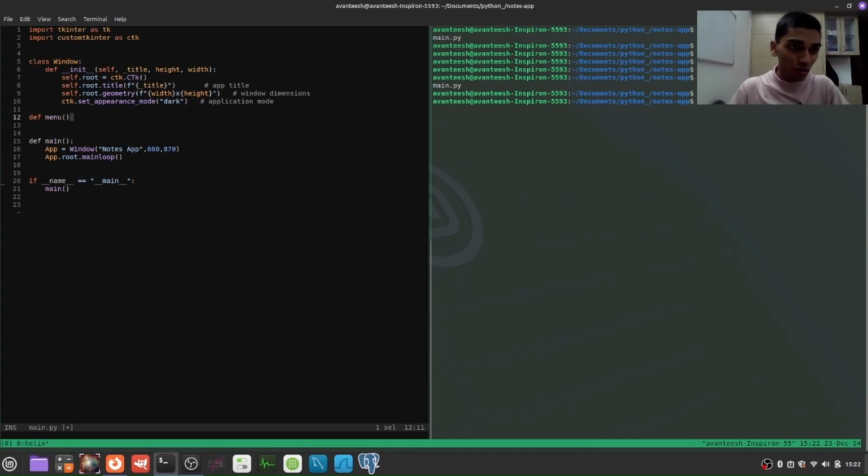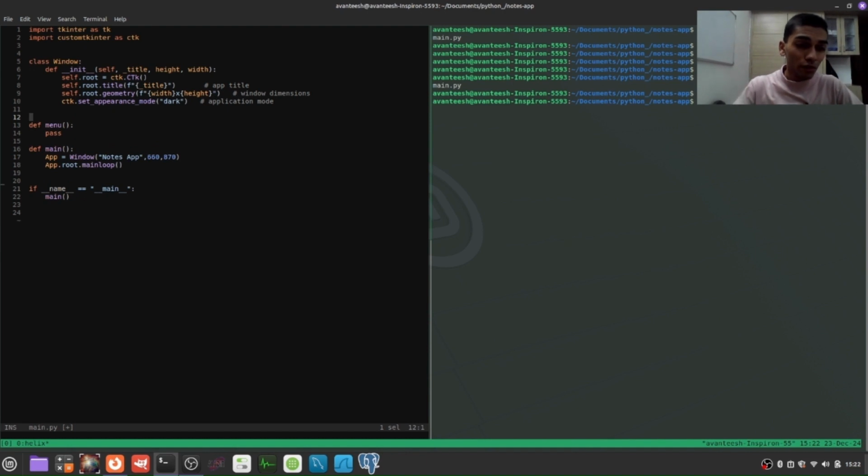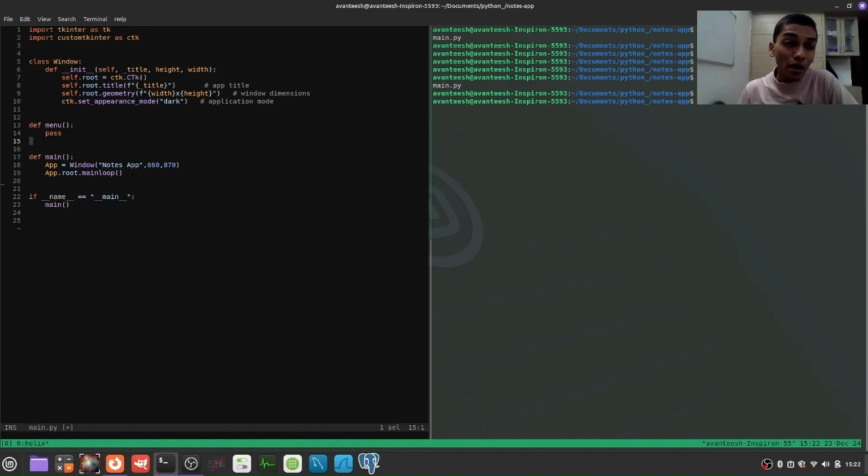This function is going to create a menu interface for our application. In our menu we'll have a couple of things. Since we are making an application that helps us take notes, save those notes and view them, we need to define the menu accordingly to make sure things work just right.